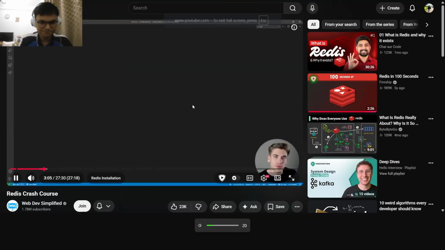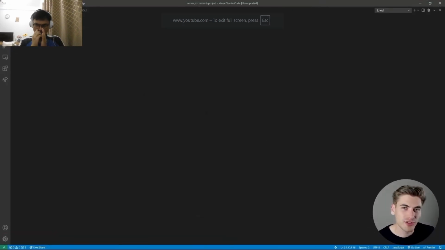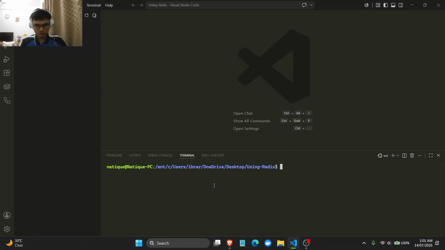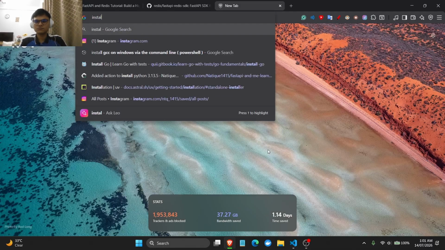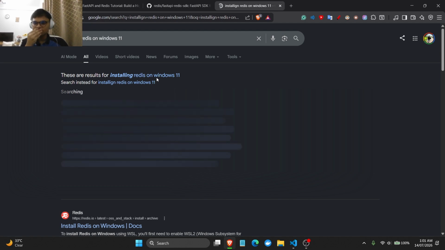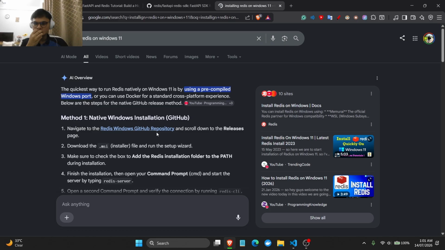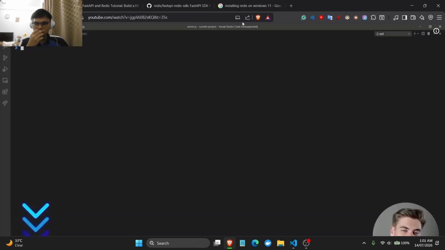Installing Redis on your computer is really simple if you have a Mac or a Linux computer. If you use Mac, just use Homebrew to do the install, and if you're on Linux, just use your package manager of choice to install it. It's just called Redis. But if you're on Windows, it's a bit more complex because there is no way to install Redis on Windows. Instead, you need to go through the Windows Subsystem for Linux, which is pretty simple to install. I'll include a link down in the description on how to install it.